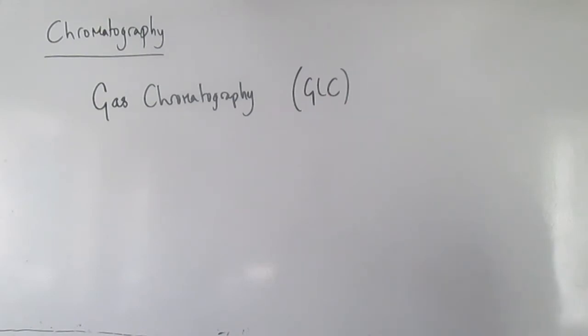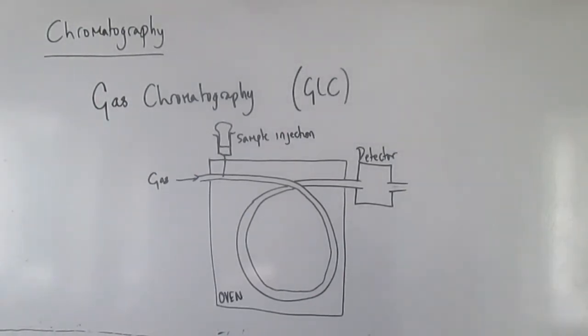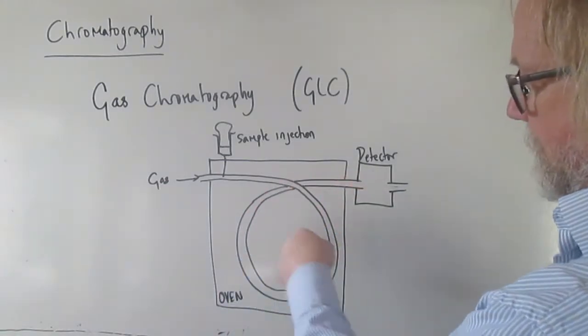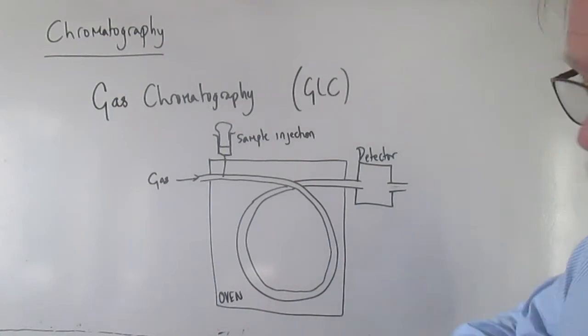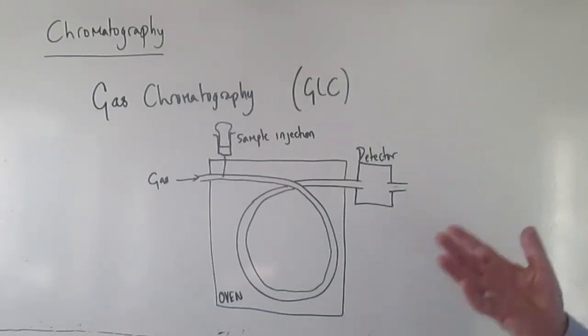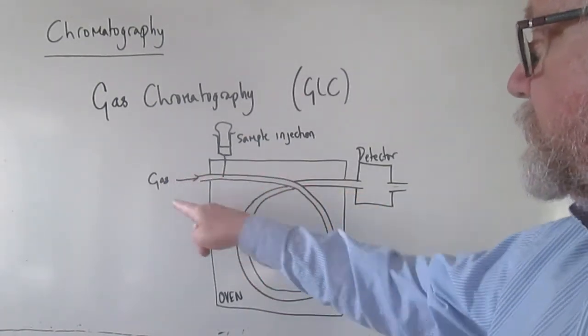So let's have a look then at how a gas chromatograph works. This is a very simple, crude picture of a gas chromatography setup. What you have is this long tube, and it's typically coiled up like this, and in fact coiled many times, simply because it's a very long tube. It can be tens of meters long, and obviously it's inconvenient in the lab to have it all stretched out, so you coil it up so that you can fit it inside this box. And the box is an oven, for reasons we'll talk about in a minute. So you typically see it drawn as a coiled tube because that's physically what it's like. But the coiling is there simply because it has to be small enough to fit in the lab.